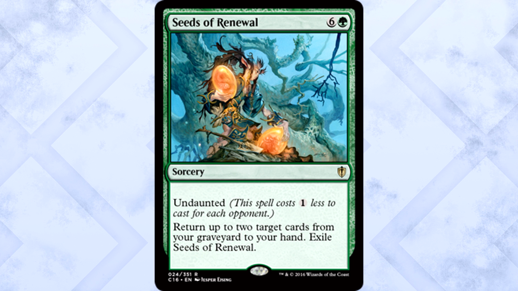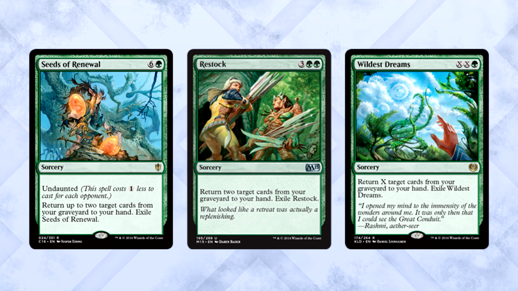Return up to 2 target cards from your graveyard to your hand. Exile the seeds. Again, I gotta come back to the issue of how many players are in the game when you cast this. We have Restock and Wildest Dreams as cards that do very similar things and are both great to compare this to. In a 4-person game, this is 4 total mana and pretty easy on your colors.